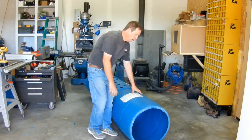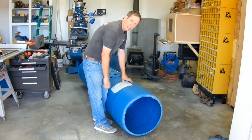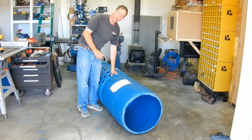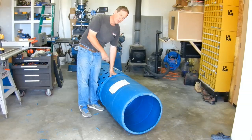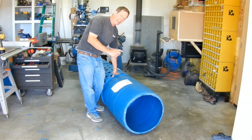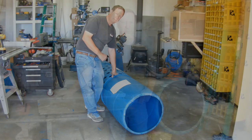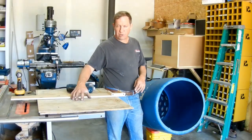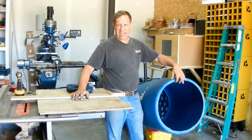This end down here, it's not very strong because we cut the end out of it. It doesn't have one of these rims up here that are really thick in plastic. So there's one more thing to do. We'll put a ring on that end to stiffen it up. I'm working now on a ring we're going to make out of plywood. To reinforce the exit end of the drum.